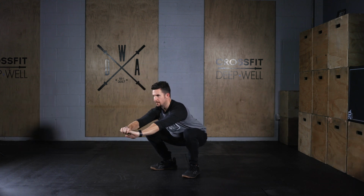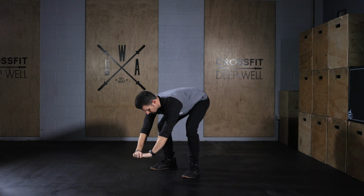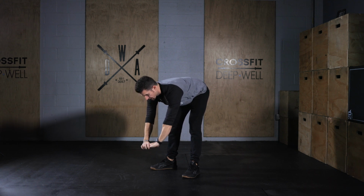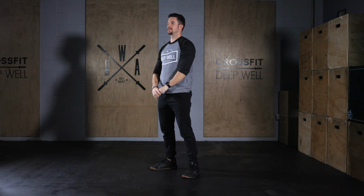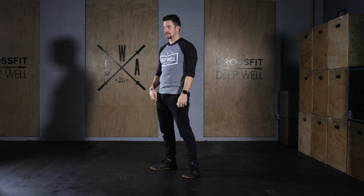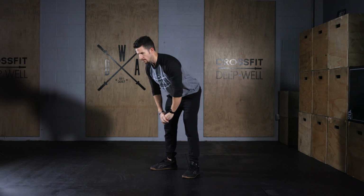Chest is gonna come up into the bottom of the squat. Hang out there for just a second. Shoot those hips back up. Hang out here and stand. Extend those hips all the way. Get a little stretch of the hip flexor there. And then back into that good morning.